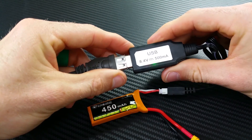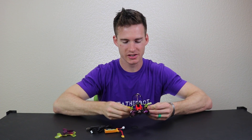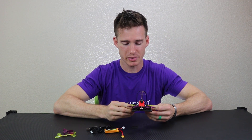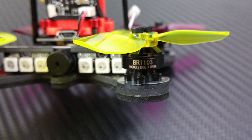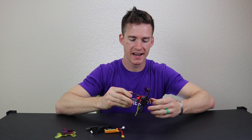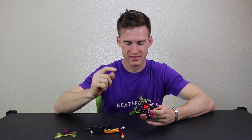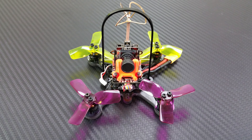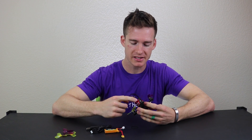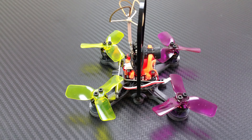It comes with a rubber band to hold the battery to the bottom, and of course the star of the show is the Chaser 88. This thing is pretty feature-packed, it's crazy. It has 10,000 kV Racer Star motors. It's got an all-in-one ESC with the flight controller stacked on top. Everything's pre-wired and then it comes with a FPV camera mounted on top. It's got this cool little 3D printed mount and I'm pretty impressed — it looks like it's a really good design and it's going to hold up to a good beating.